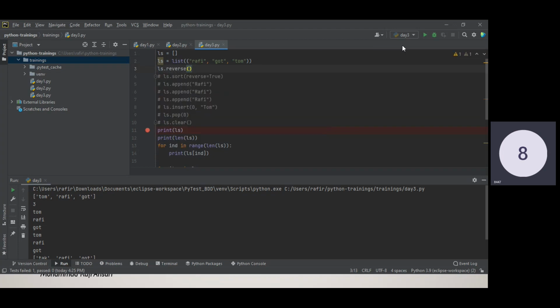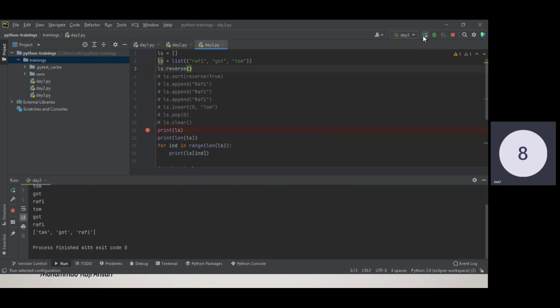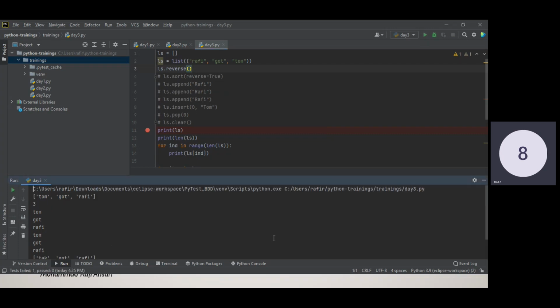If we run it, you can see the reversed order.